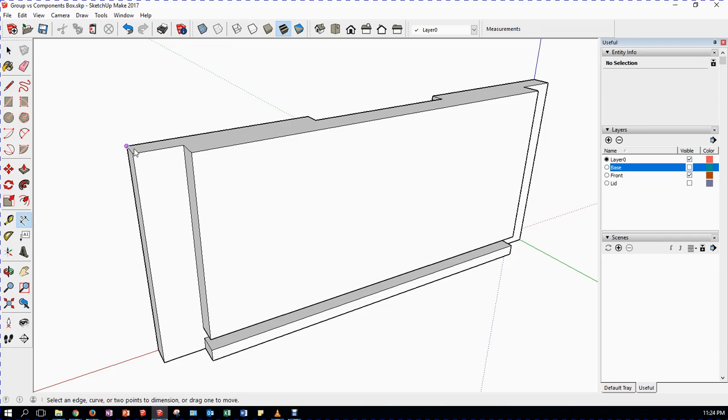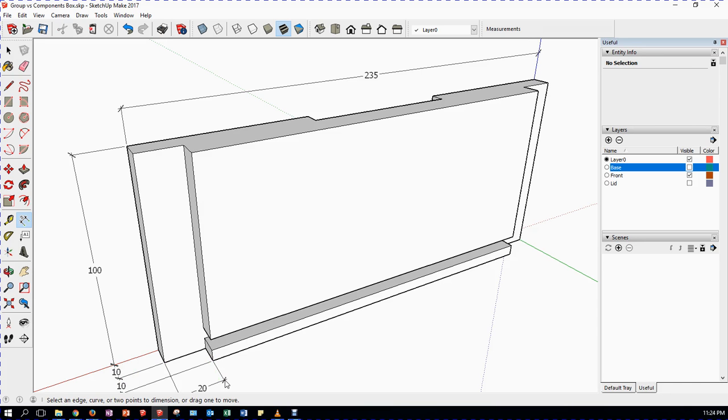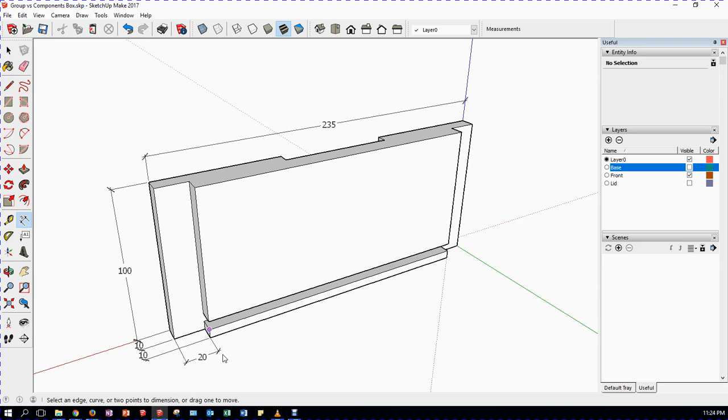So I want my overall length, I want my overall height, I might want my width there and my width there. I might want my piece that I cut off here.